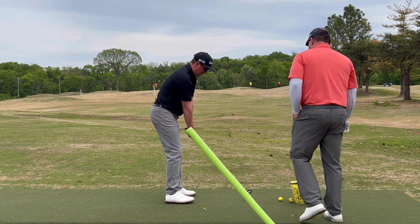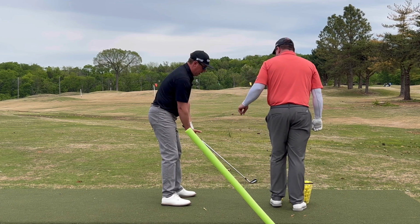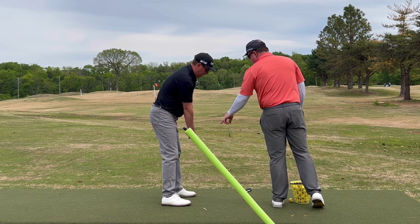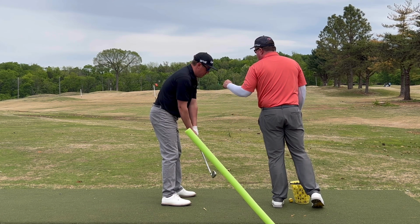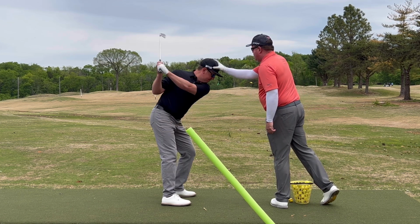So I want you to move. I know this is going to shock you. Choke up on it a little bit, move the ball more forward. What you've done by choking up is stiffen the shaft. Moving the ball forward allows your path to get a little more left. Get a little depth to it. Whenever you're ready, go ahead.